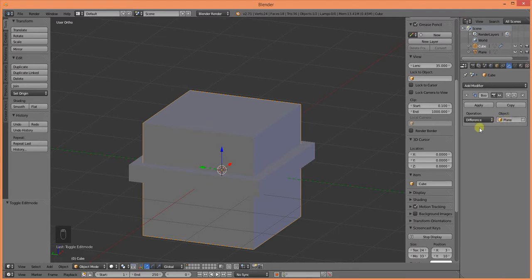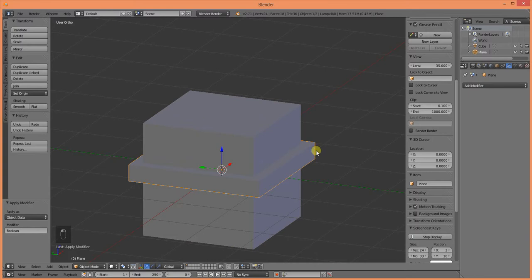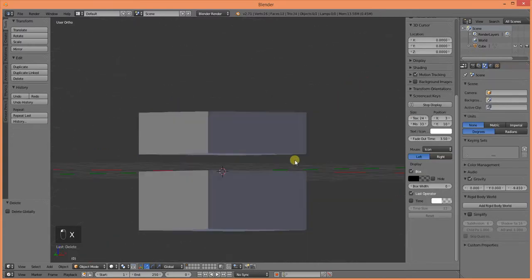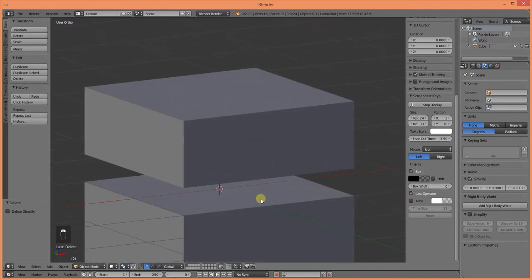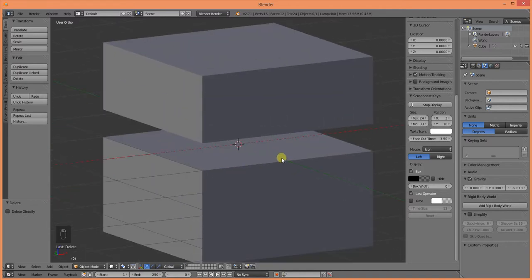This is still being applied as a difference. Let's go ahead and hit apply, and get rid of that new box that we've just created. Well, that subtracted all the area that was in the negative space of that cube.